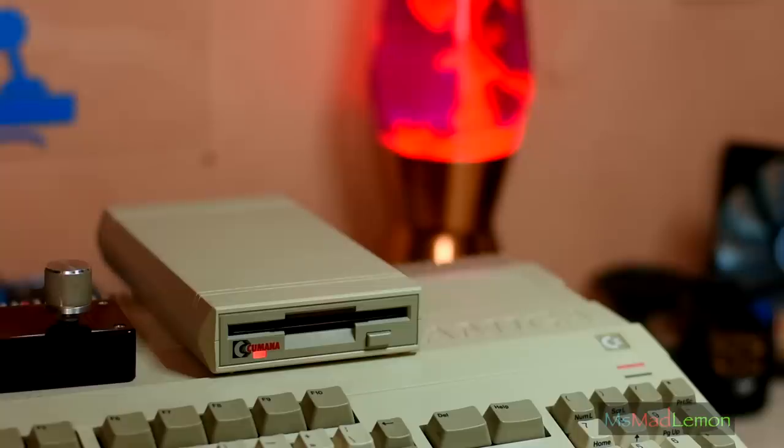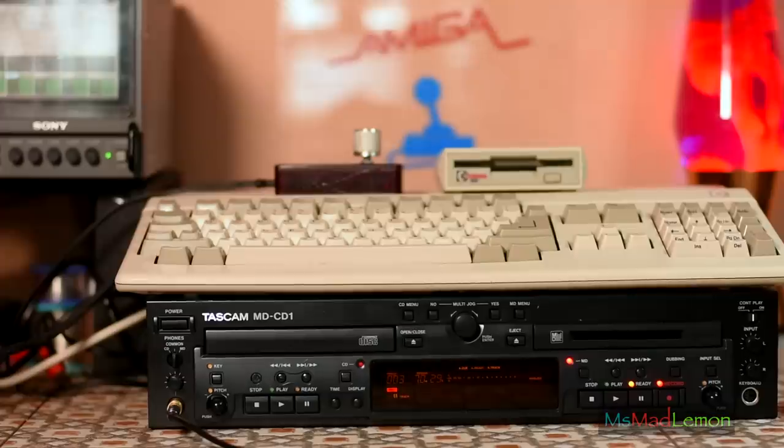A single drive was doing my dream. Okay, it's all good. Yeah, you sound loaded after all that.